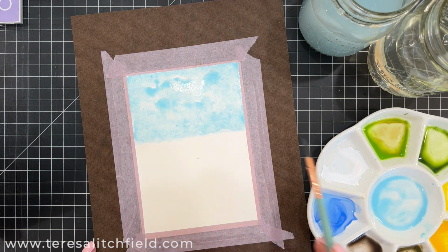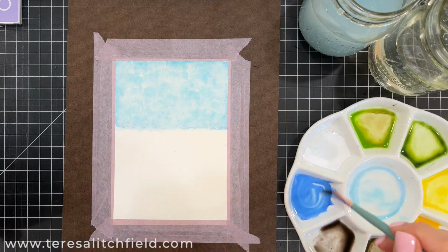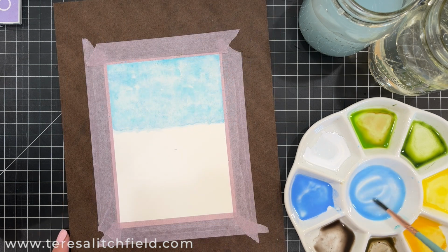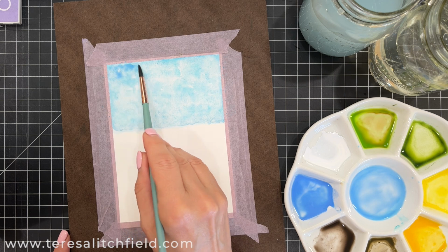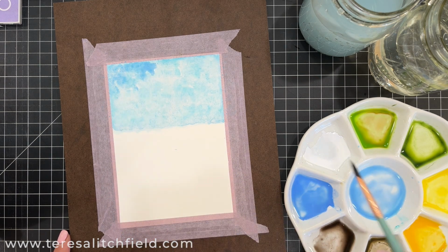I'm just going to establish what I've already done. I'm going to darken up my lightest blue with a little bit more of that cobalt blue, and like I said, it's got a lot of white in it. But I'm going to darken that up, add some more depth, and just start stippling around that and add some darkness at the top of the sky.